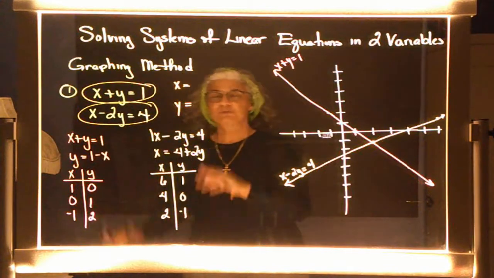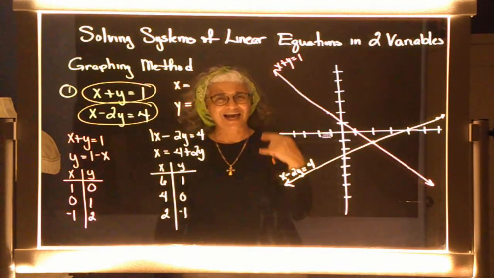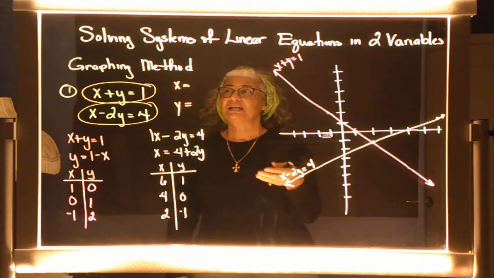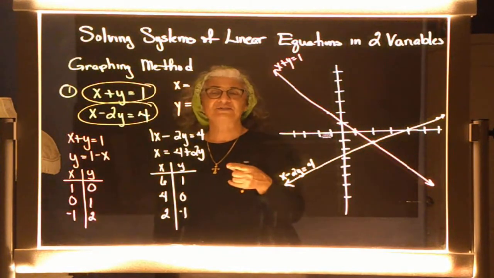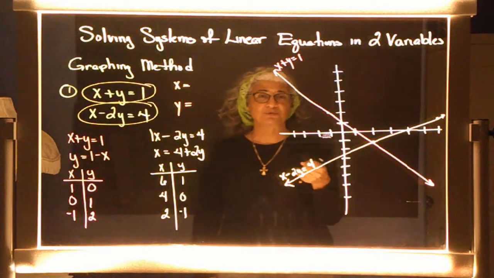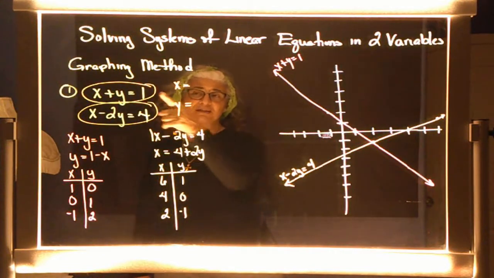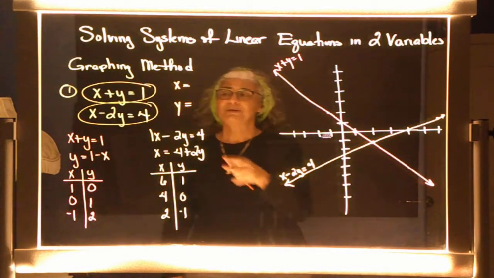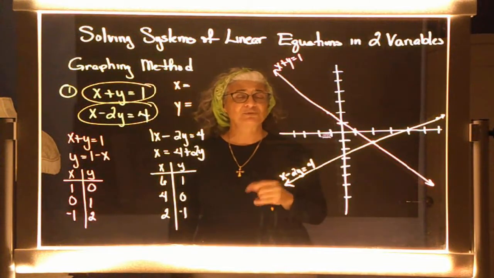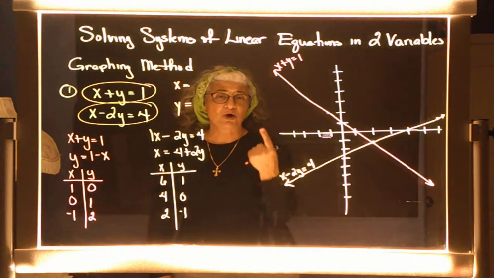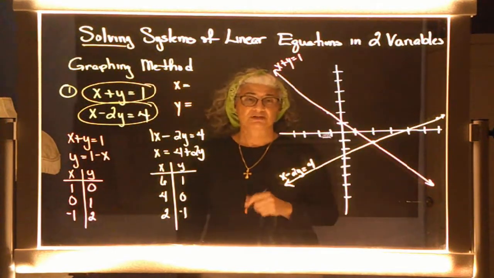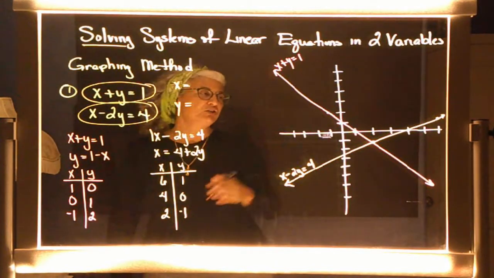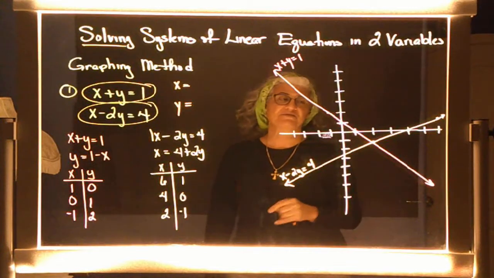Okay. So we knew how to graph and we did it, but we have to know what we're looking for. If they're asking me to solve this, then I'm trying to find a number for x and a number for y that will not only make the first equation true, but it needs to make the second equation true also, because this is one problem and I'm trying to solve it. With me? Okay, so now let's take a look at the two graphs.